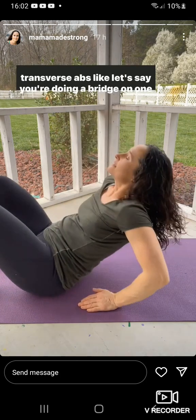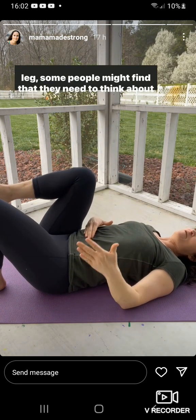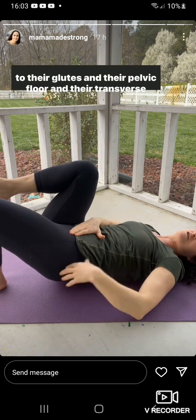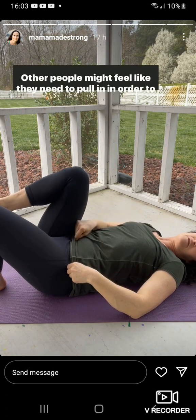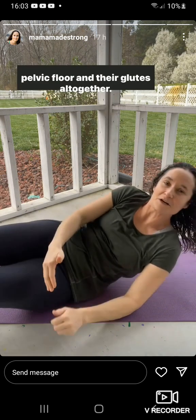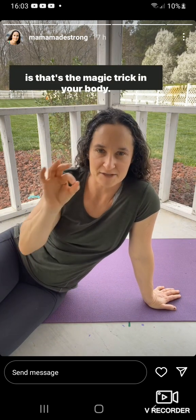Like, let's say you're doing a bridge on one leg. Some people might find that they need to think about engaging their abs and pulling out to get better connection to their glutes and their pelvic floor and their transverse abs. Other people might feel like they need to pull in order to get better engagement of their transverse abs and their pelvic floor and their glutes all together. So you have to try different things and figure out what it is that's the magic trick in your body.